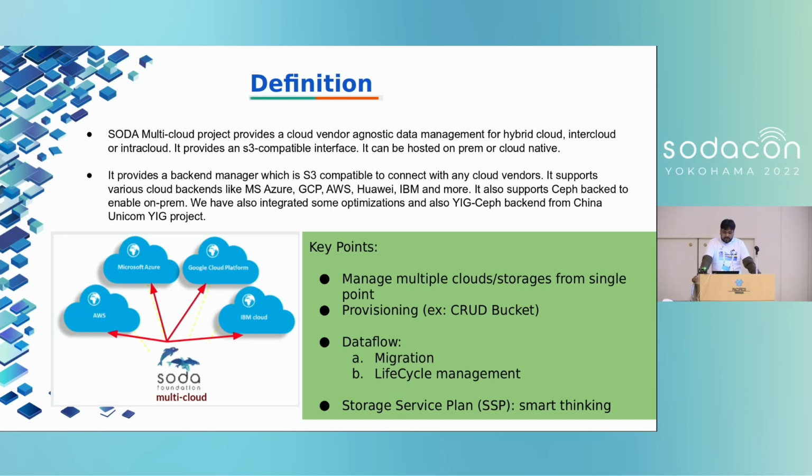And the last one, storage service plan. In the previous talk, Toyota was showing a diagram where there could be a lot of vehicles and they want to manage tier-based service. So how are they going to manage that? We have SSP as a feature, storage service plan, and mostly that feature is suitable for them, I think, and they are testing it also. So that feature is also there in the multi-cloud.